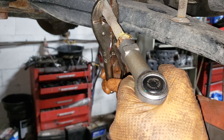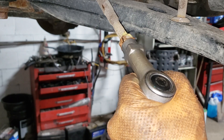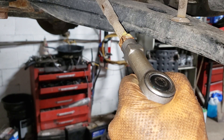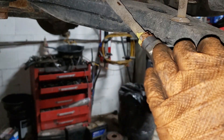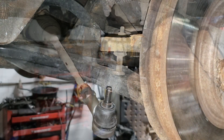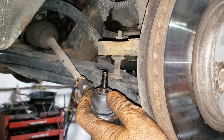We're both tired and we want to go home. So we're going to leave this, but if I was trying to adjust it as close as possible, I would be loosening the jam nut in order to make the alignment closer to what was on the vehicle prior to us touching it. Of course it was off to begin with, so that doesn't really help us. What you're going to do is bend your tie rod end into a comfortable shape to slide into the spindle.